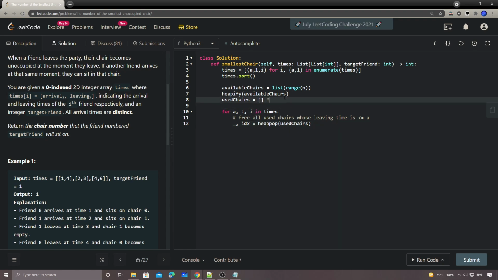So here we stored two things, the leaving and then the index, and this one is obvious, this one is simply just the index, the chair index. After this one we're going to add it back to the available chairs. It's going to be heap push of available chairs and then the index, right? So for the available chairs we don't need any time. All we need is the index itself. Okay.